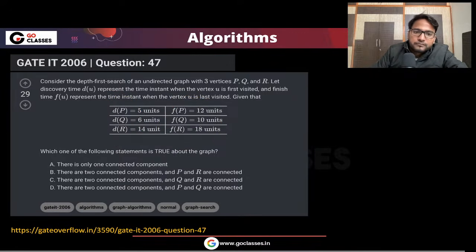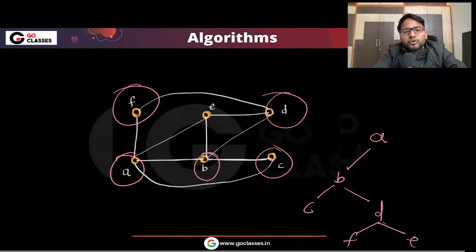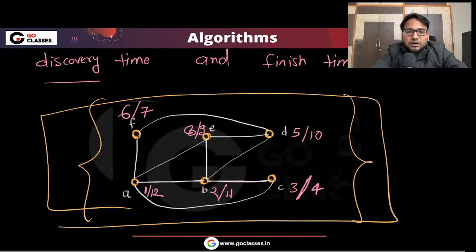Okay, so basically, given this graph, you can tell me what the discovery times and what the finish times are. See, this is a little important to understand, the discovery time and finish time, so that's why I'm asking you. If there is any doubt, you can let me know, because it is important. Cool. If you have understood this, then we can move further.